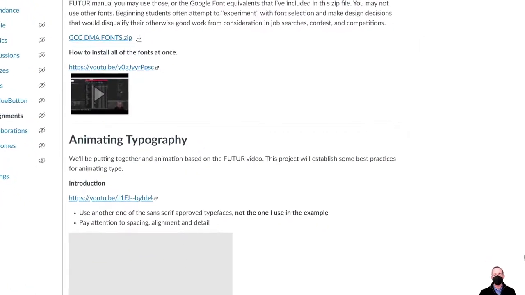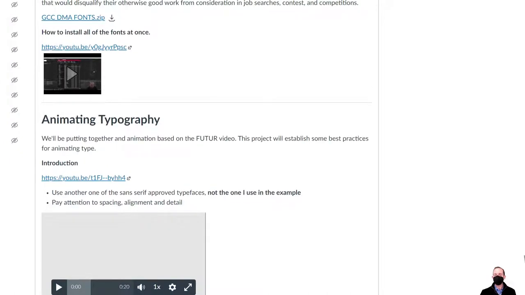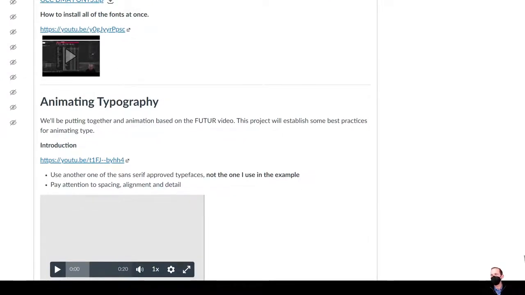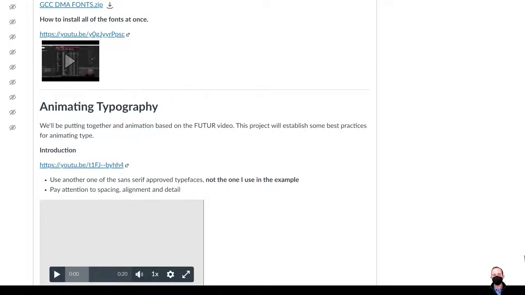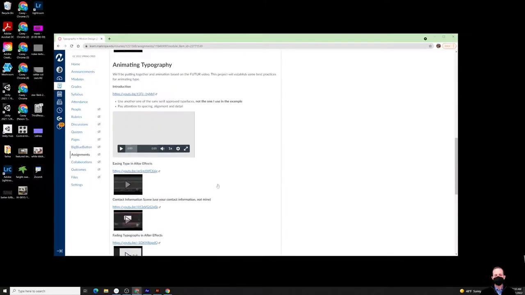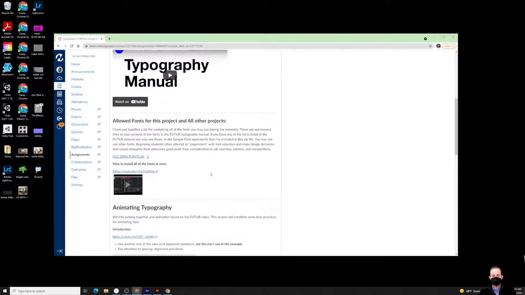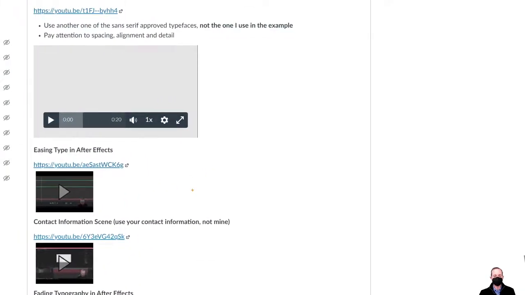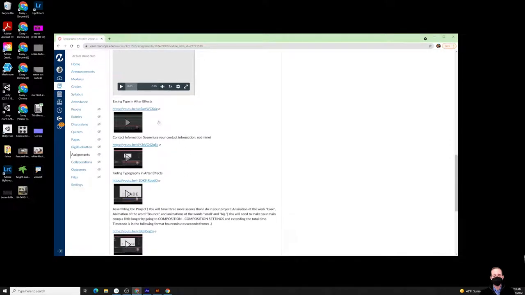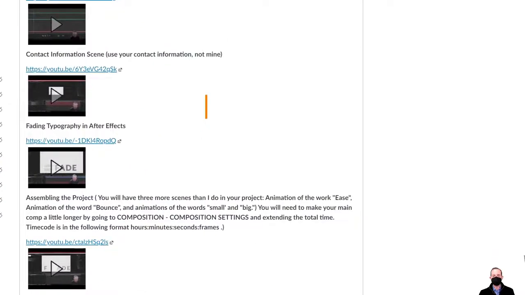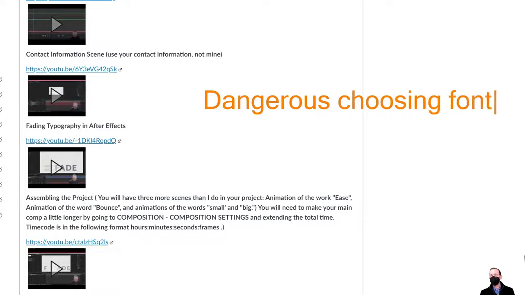It may seem kind of dry, but like I said, this is the kind of thing where if you make some bad choices here, even if you're a great image maker, you're jeopardizing your employability just by the fact that you've really exhibited some poor choices in terms of typography. And so not only in the font choice should I encourage you to be conservative, but also in the animation of the font, and any typography on screen, which is why we went over a few different options here, conservative options for fading and whatnot. And yeah, you should consider this like a dangerous area as far as choosing a font. There's many on the computer, right?